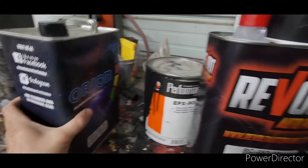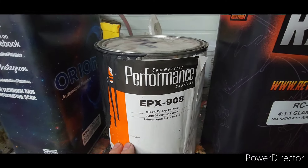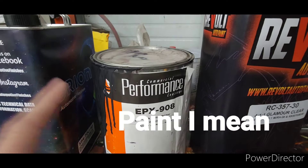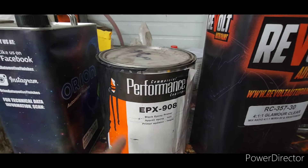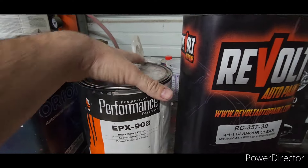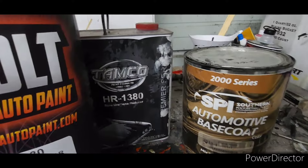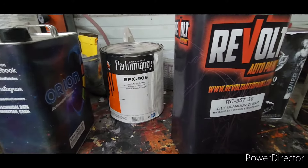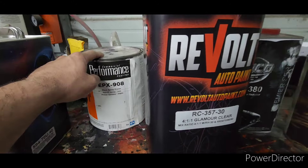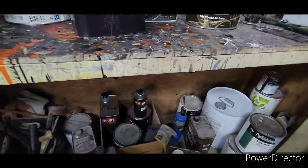First I want to talk about EPX Commercial Epoxy from PPG. I get a really good price on this from my local parts store. You can use it on bare metal or as a sealer. This is my favorite epoxy. On a cold day — say 45 degrees — if you've just sandblasted the car in winter, mix it and roll. It will dry. A lot of other epoxies from SPI, Tamco, or Revolt need warmer temperatures and an induction time. This one, just mix it and go. It also comes in different colors — there's gray — and the activator is EPX 901.